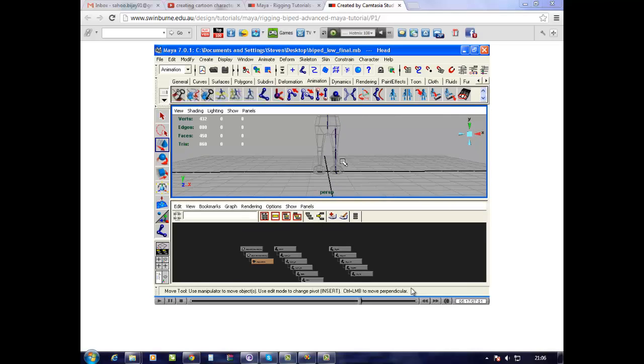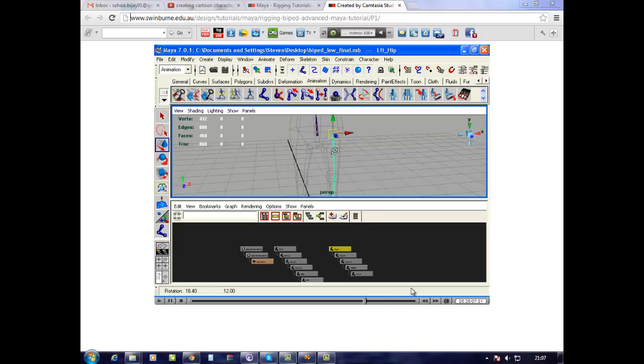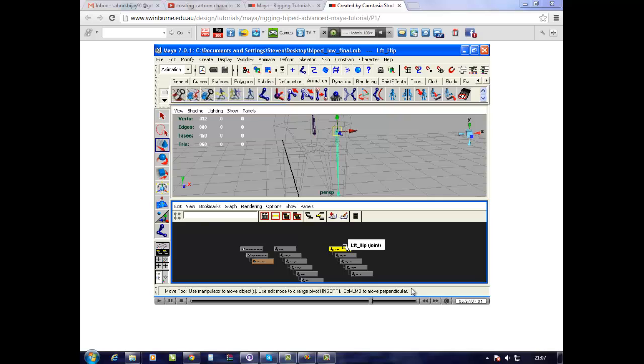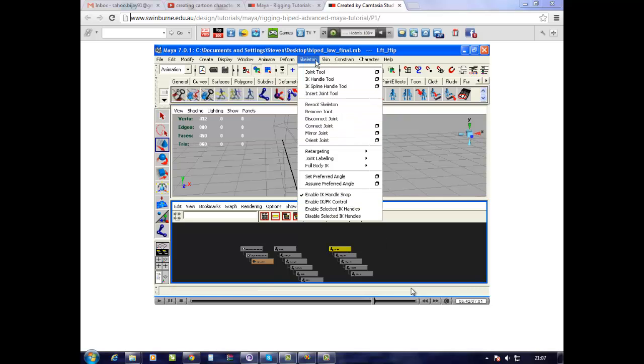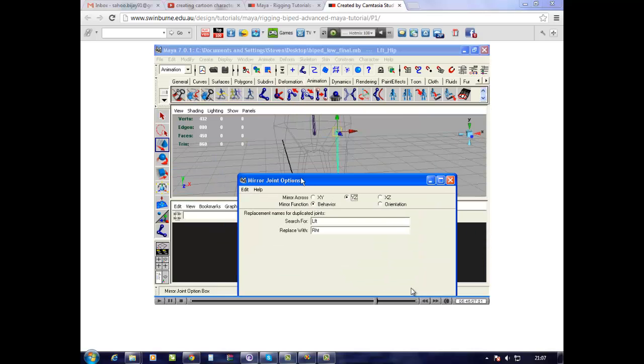We'll do the arms later on. What we need to do is select that top joint. If you select a joint, all of the joints below that connected via bones will be selected, so you can move one and the rest will move. It works in a hierarchy, so if you move the highest one, the ones below that will move too. And what we'll do now is mirror that across. You can head up to skeleton and then mirror joint, head over to the options, and just like our mirror geometry tool, you need to figure out which way it needs to go.